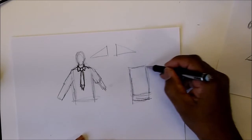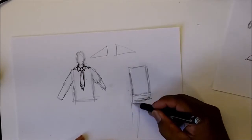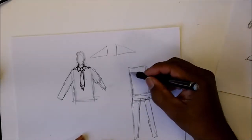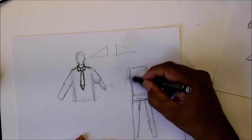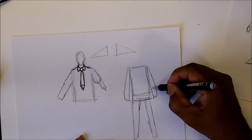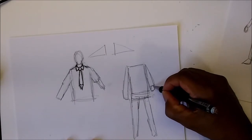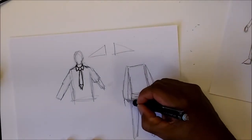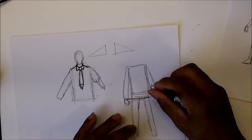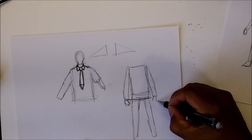That's one thing you're going to have to gauge. How long will your body be? Because you have to judge the proportion of the legs with the torso. That's the word I'm trying to think of, the torso. And the same thing with the arms. Your wrists should come down to where the crotch is. You don't want your wrist to stop here, and then you have your hand, you know, that's wrong. So your wrist would stop pretty much where the crotch is, and your hand would come just below that. So let's fix this. And that's just in proportions. The more you do it, the better you'll become with proportions.